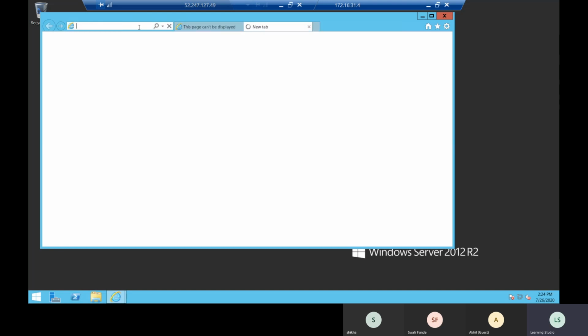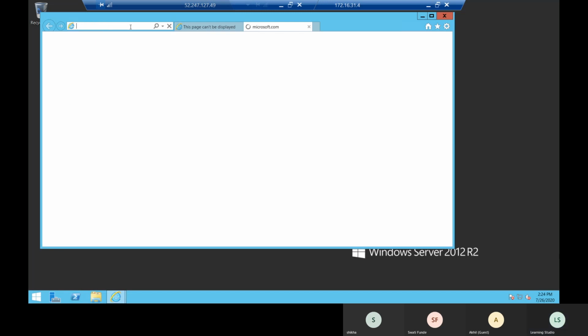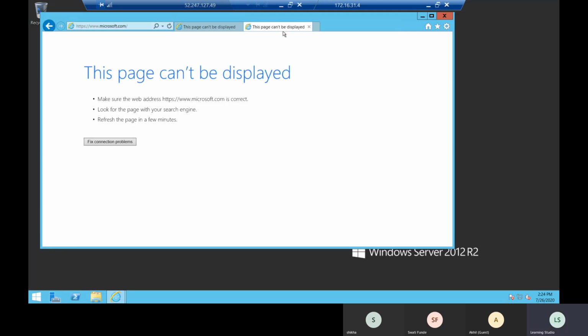Let's try to open another tab and try to access Microsoft.com. If it's taking so much time, I can assume that it is not opening. So here it says this page cannot be displayed.